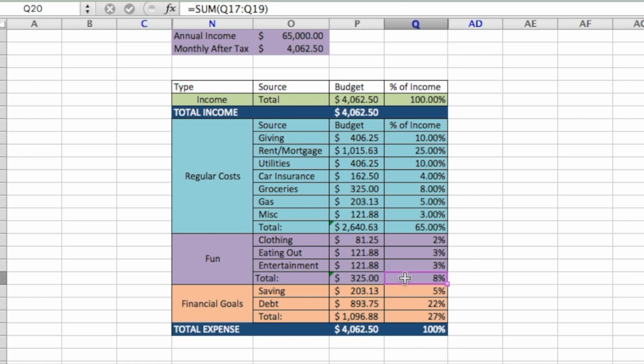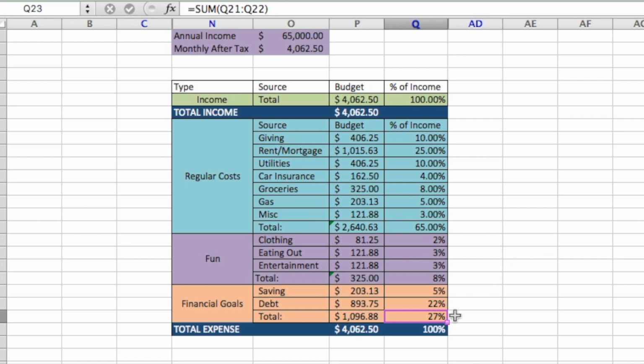Now we move into what I think is the most fun part of the budget, which is the financial goals, because I just love to see accomplishing the goals that I've set out with my finances and seeing how I can use my budget to do so. For this budget, I put on here saving and debt. These are typically the kinds of financial goals that you're working towards. And overall, I think it's important to see that you can put 27% of your total budget to these financial goals if you are working on a budget like this.